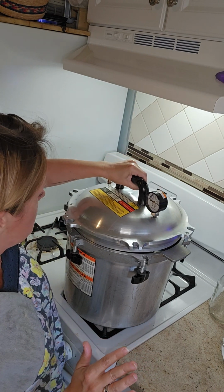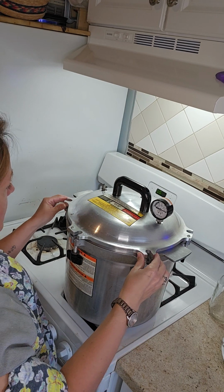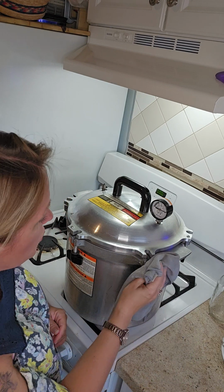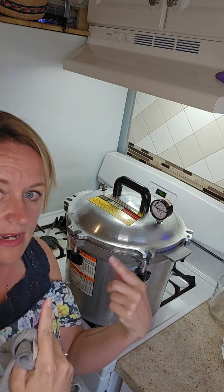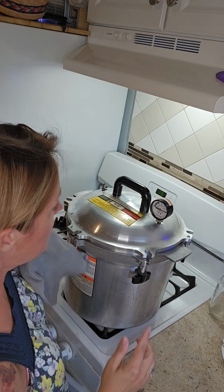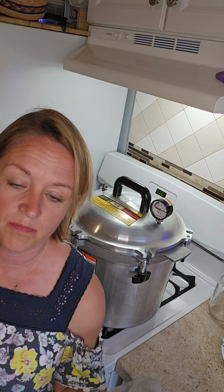All right, so now I'm going to tighten my lid. I'm wearing a helmet. That was hot. With the All-American, you want to make sure that your lid is situated evenly all the way around. Otherwise, you're going to get gaps and steam is going to come out, and you might not ever get to pressure. So make sure that your lid is situated. It does take some time to get used to doing, so just work with it and you'll get used to it. It's not as hard as it sounds.